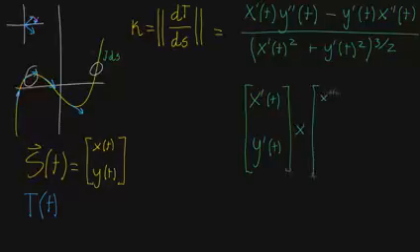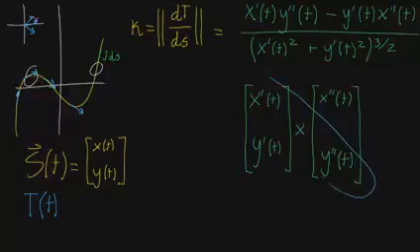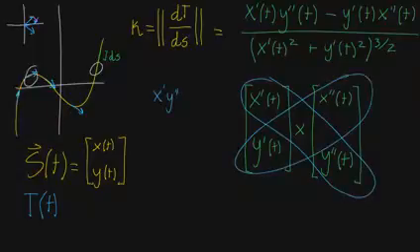And if you're unfamiliar with cross products, or you're feeling a little shaky and you kind of want to review, now would be a good time to pause the video, take a look at the cross product videos, and remind yourself both of how to compute it and what the underlying intuition is. Because the way that we compute a cross product like this is you take the components in the diagonal here, that rightward diagonal, and multiply them together. That's where you get your x prime, y double prime, and then you subtract off the components in the other diagonal. It kind of feels like a determinant. X double prime times y prime. But the way that you interpret this vector, well, I'll get to the interpretation in just a moment.